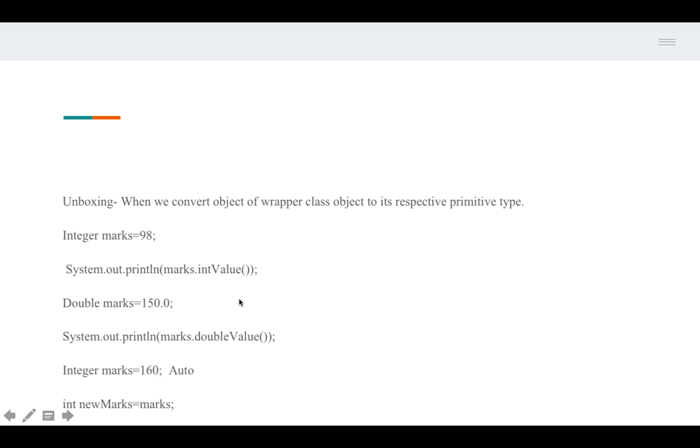If I want to capture only its value, I can directly say marks.intValue. Similarly, if I take a double and call doubleValue, it will return the value. But if you don't want to do this, you can directly assign this object to a normal variable. So this is known as auto unboxing.